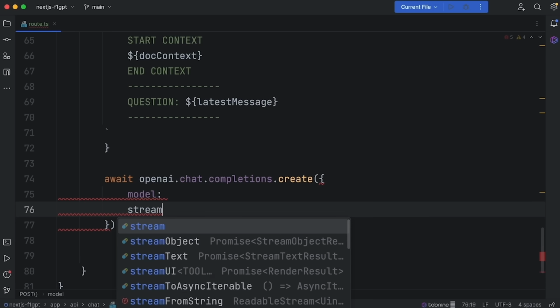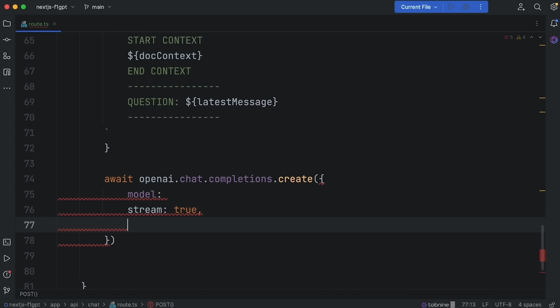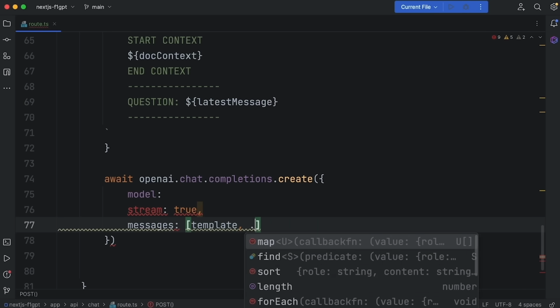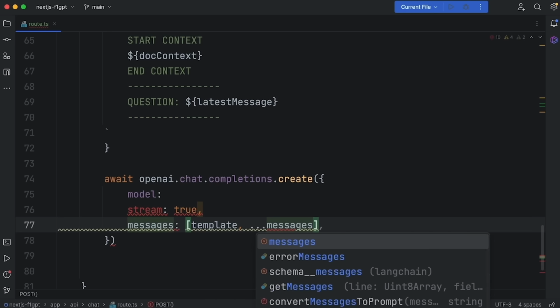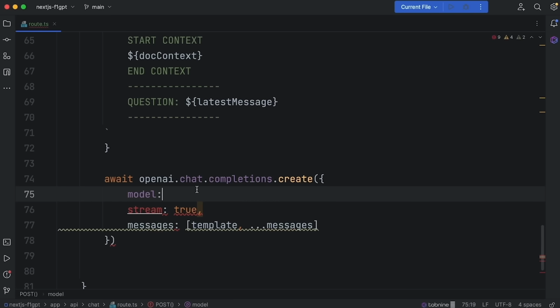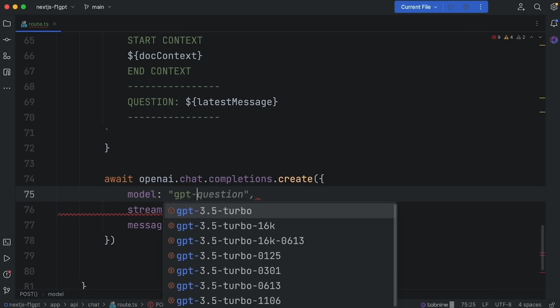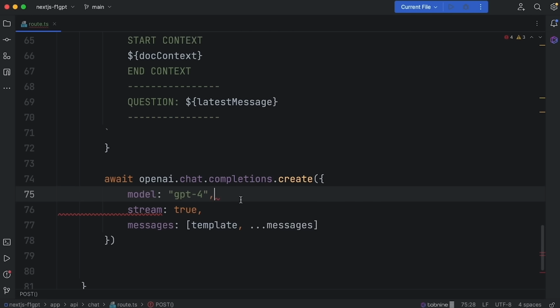I'm going to stream this, so put true. And the messages that we're going to pass through, well, it's going to be our template as well as all our previous messages, including our latest one. And let's go ahead and define the model. As we said, we're going to use GPT-4 for this. Great.